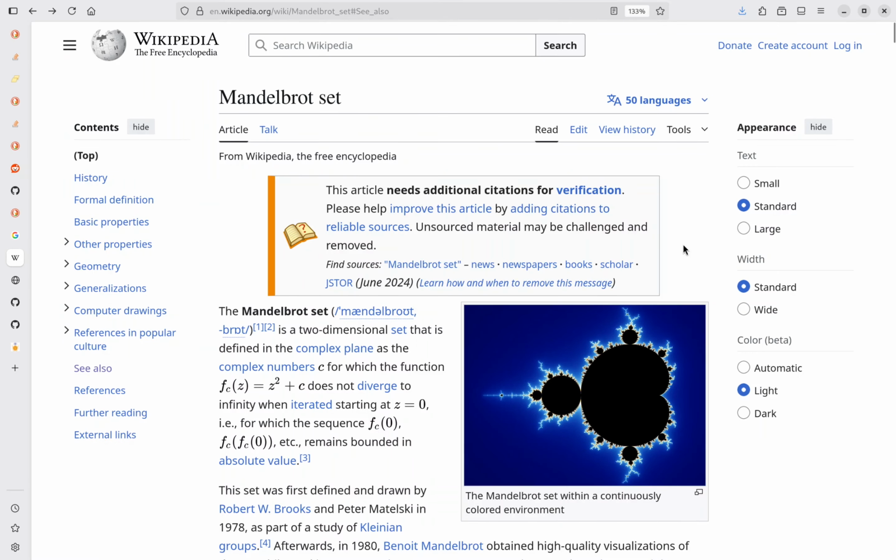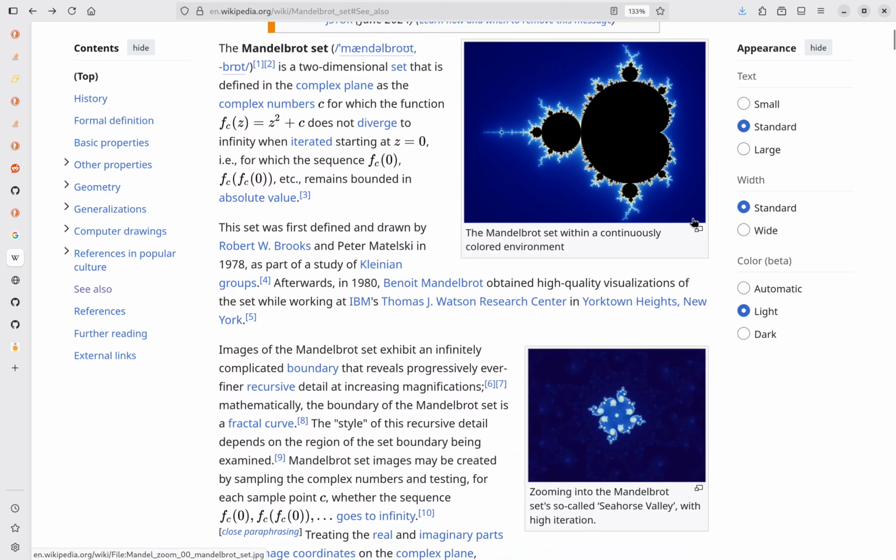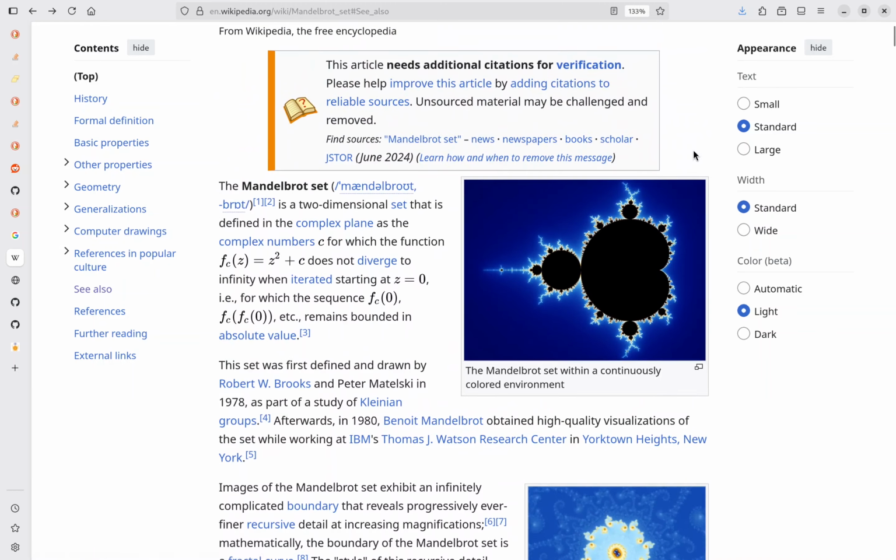So instead, we are going to try to draw this diagram, the Mandelbrot set, a fractal, from Common Lisp. I want you to take a few seconds to pause and think about how you'd approach this problem, if not in Common Lisp, in any other language, and then you can continue.